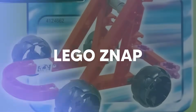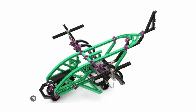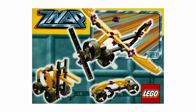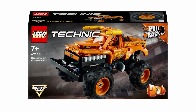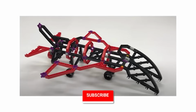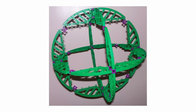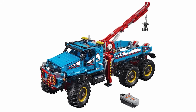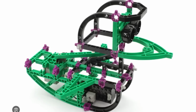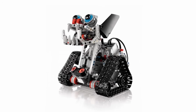Next is LEGO Znap. Znap was a theme that made its debut in 1996, but sadly didn't make it into the new millennium. And a quick glance at this thing reveals that it was an attempt to emulate another popular toy line's success. What Znap did was introduce sets that use various beams and Technic connections, hoping to strike a chord with some builders. However, it did turn out that these creations could have been better achieved with standard Technic or system bricks. And even though some of the beams might have found their way into other builds, none stayed in official products, and in the end, Znap failed to snap with the crowd.